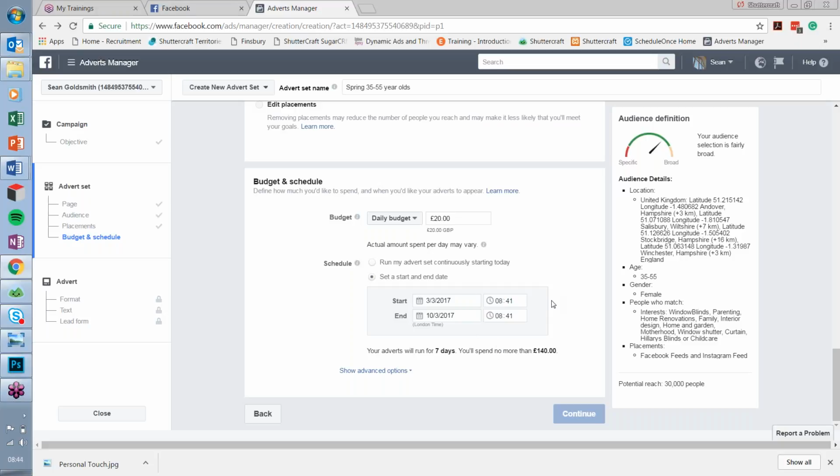Like I said, personally, I would actually do it over a shorter period of time. It's going to be a lot of hard work in the beginning, but once you've actually figured out which ads work for you, life will get a lot easier. You'll be able to go very simply and just create ads that will work, as opposed to spending money on something that you have no idea whether or not it will work. So we can get all this kind of stuff done.